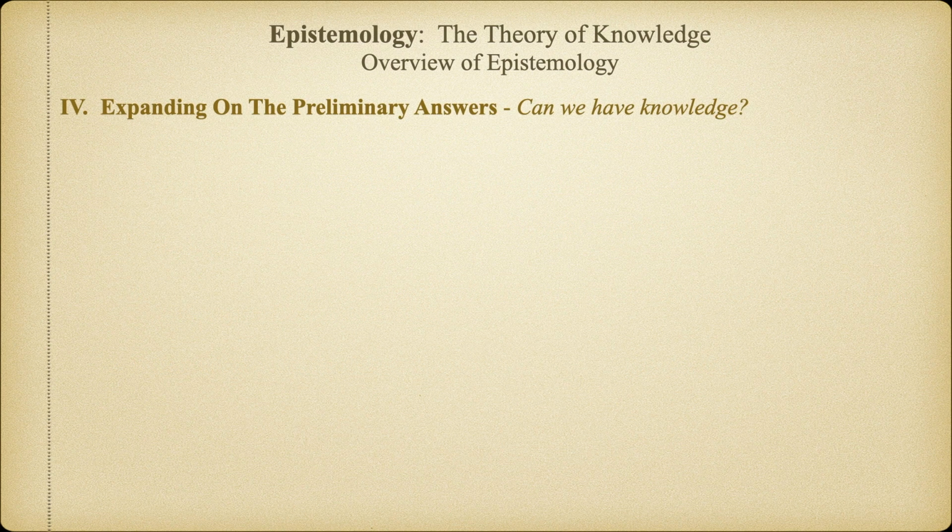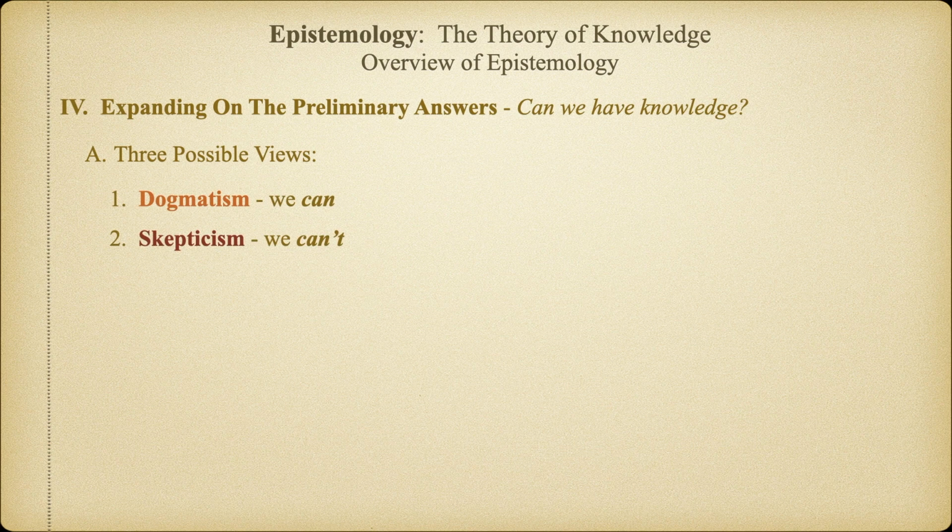Having explored the three necessary conditions for knowledge more closely, we're now ready to turn to our second basic question of epistemology for closer inspection. Initially, we said that there were two answers to the question, can we have knowledge? But on closer inspection, there are actually three different answers that we're going to have to consider. We've already introduced dogmatism and skepticism as the optimistic and pessimistic options regarding the possibility of acquiring knowledge. We've also noted that neither of these positions were absolute, but rather allow for nuance. We're going to explore that in more detail in just a sec.